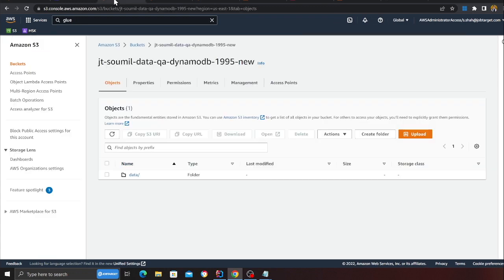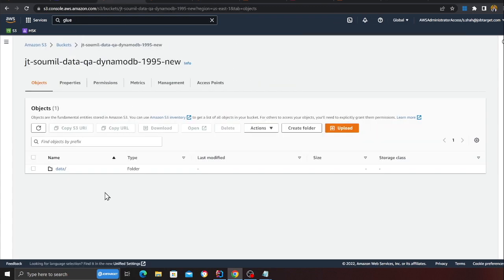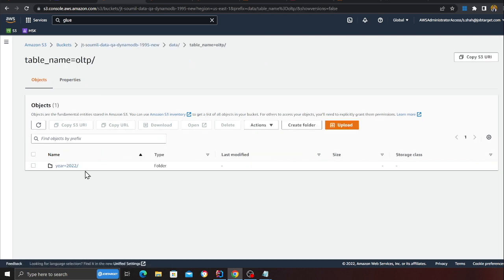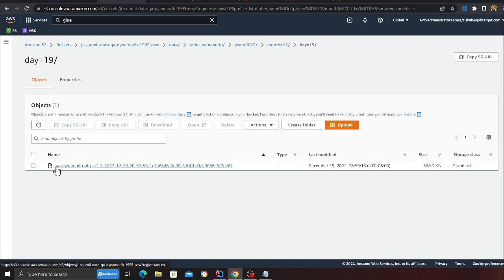And if you now go to S3, you should have a folder called data, table name, year, month, day, and then that's your big file where all the data is. So that's great. Now, what we just built is that anytime anything is inserted, updated, deleted, anything that happens, it will essentially flow into a stream through Firehose, get processed by Lambda, and basically go into S3. Now here is your raw zone, uncurated data. We now have to read data from this and essentially load it into Apache Hudi.